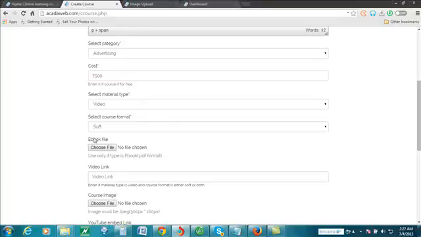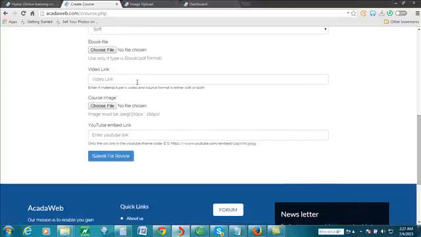Then if you're selling an ebook, please, the ebook cover that also reflects what the content of the book is all about should be uploaded here. Then the system has a preview video, a video link. If it is a video tutorial, then you put the link where you have that video on the internet, so that when a student makes purchase of this particular course, the download link is sent to the student automatically.